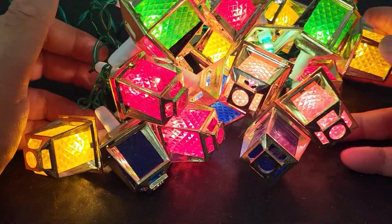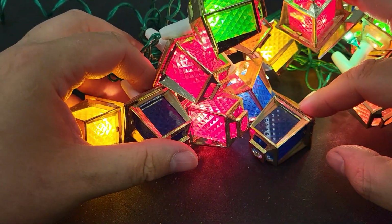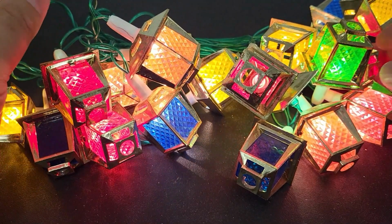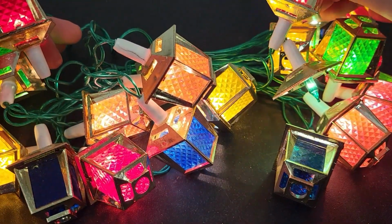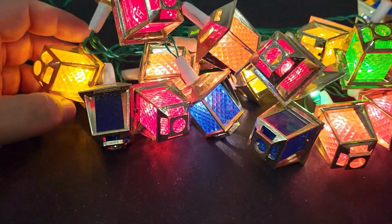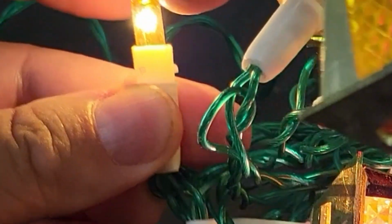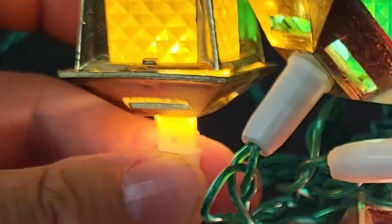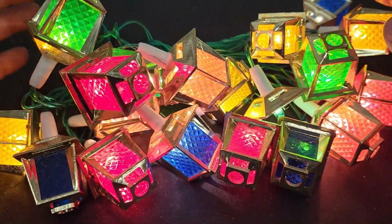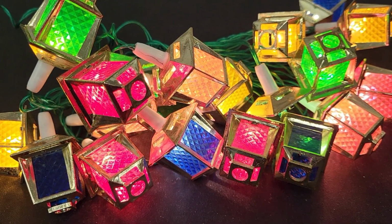We need a bit of work. We need to find the missing cover from this one. We need to get 2 replacement bulbs, and some of them need a little tickle with some bulb paint. This red one is fine. That one's a little faded. To be honest, they all need a bit of work. The yellow ones could probably stay as is. They're not too badly faded. The top of this one still has paint on it. It's almost an orange yellow. We'll do a little bit of work on these and we'll give them a freshen up, but there's a quick little video for you about NOMA Surrey Lanterns, or whatever they may be.